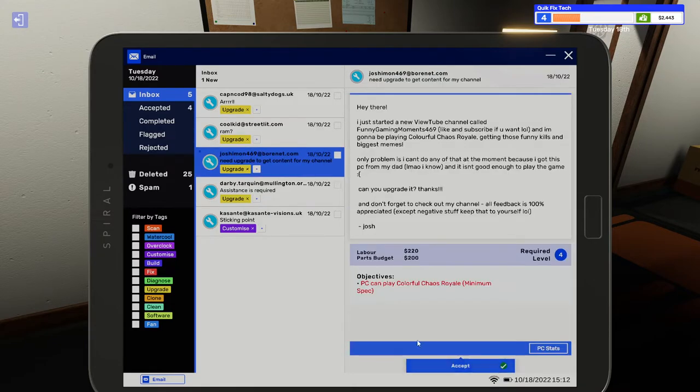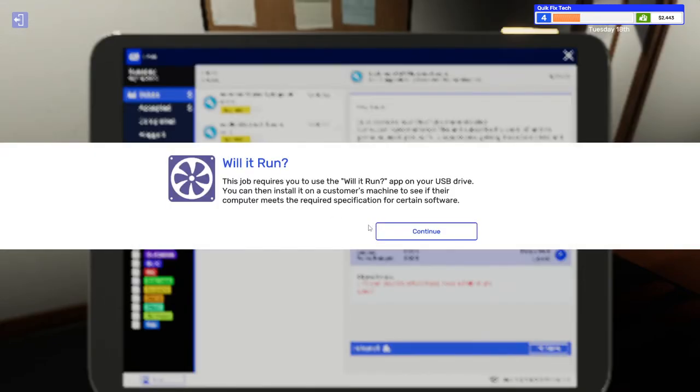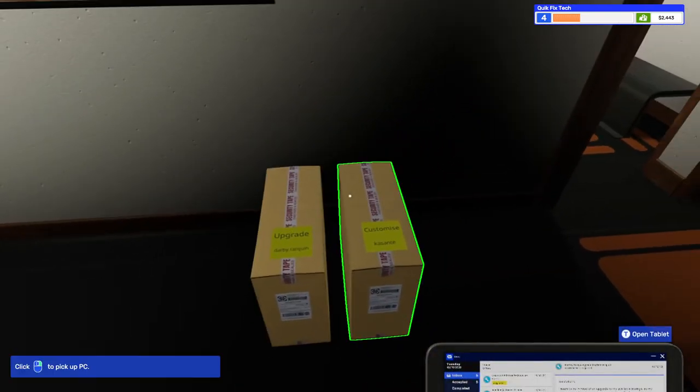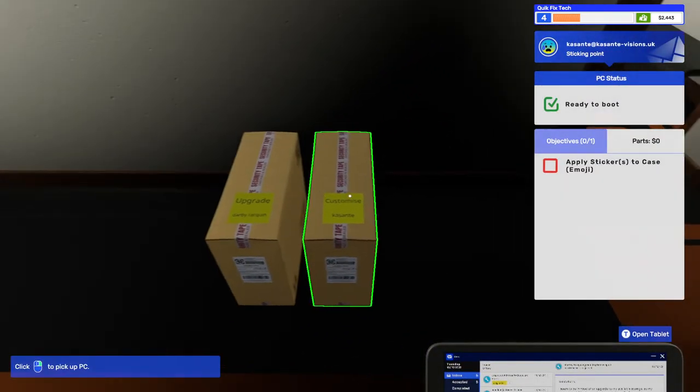Let's go ahead and accept them all. Will it run? This job requires you to use the Will It Run app on your USB drive. You can then install it for a customer on their machine to see if their computer meets the required specification for certain software. Yep, that's what you're supposed to do. Saves a lot of time.